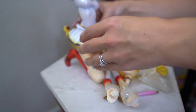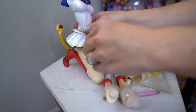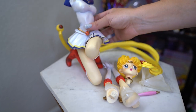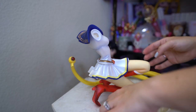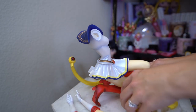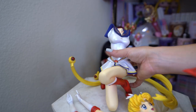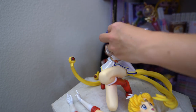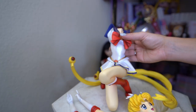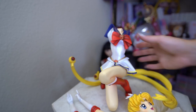Piece 30 goes on this piece. That's nice, it just kind of snapped into place. Okay, so here we have her body, which is great. Okay, so we have the body put together. Luckily, the legs just kind of snapped into the body part, which is great. So it looks like it was nicely made right there. The fuku bow goes on the front right there. That pretty much just snaps into place. It's a little wiggly, but I think it'll stay just fine.